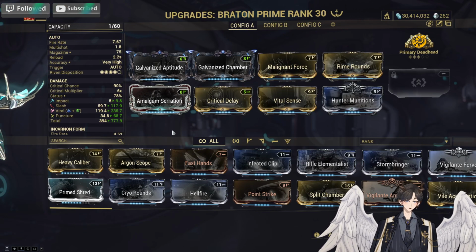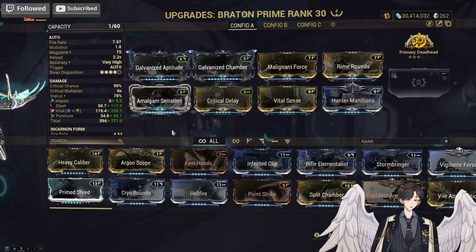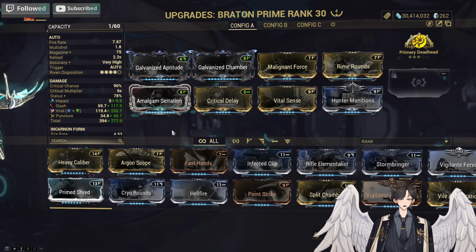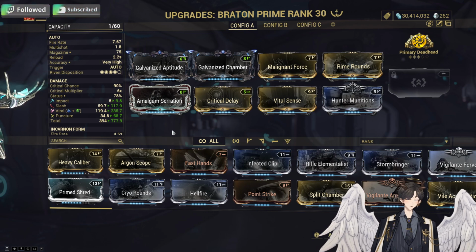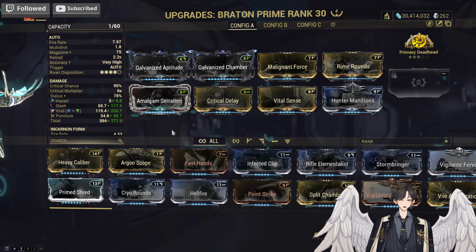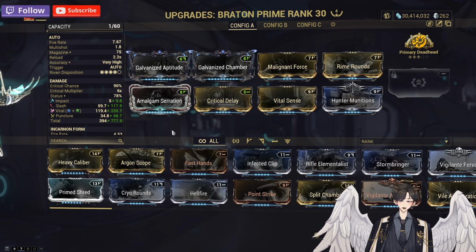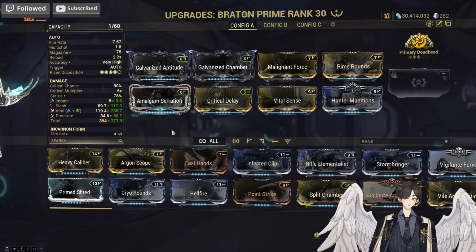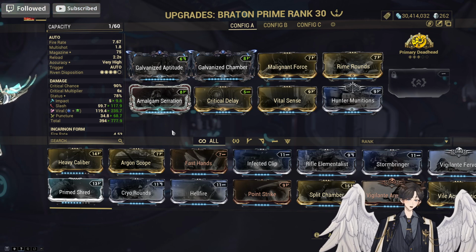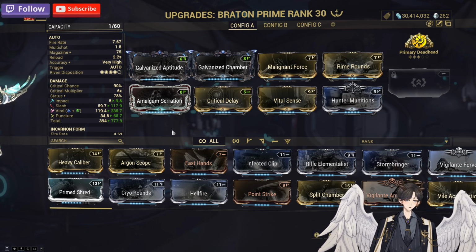Another alternative is we could replace Hunter Munitions here with the new Magnetic mod. The new Magnetic mod is really handy and a really good option here as well, because then we get Viral Magnetic. The Viral is still going to do its job. The Magnetic, though, as a sub option, will still give us plenty of damage against those damn Eximus units that are really frustrating to deal with.